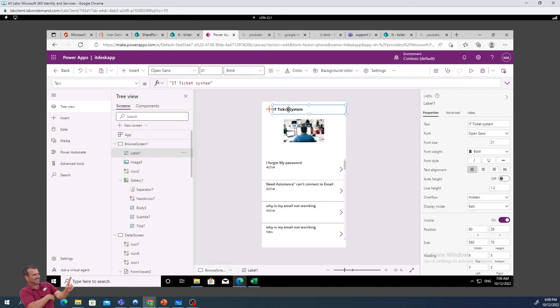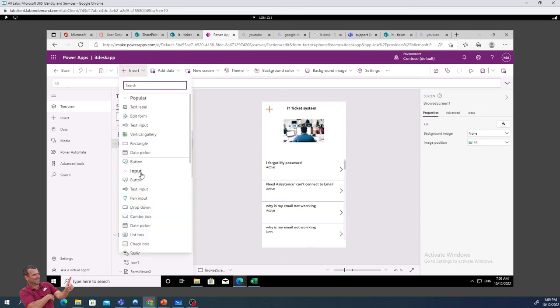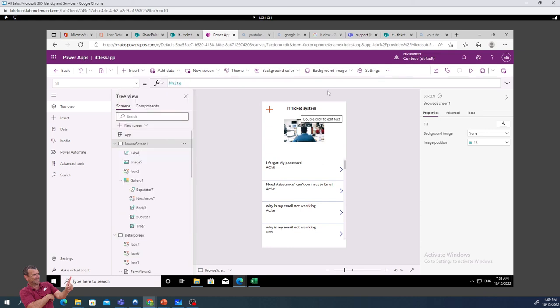I'm going to put it more like this, and change the way, and I put it like this, for example. That's very nice. I can even, if I want, insert, I don't know, a date picker or a button, but I'm not going to choose anything here. And that's it. So you just created your first application, your first app, a ticketing system.